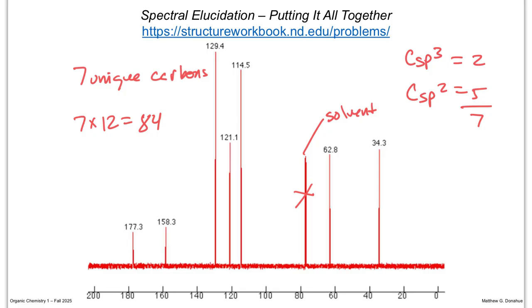We're going to run out of time, but when you look at these, see this split right here from 158 to 177? We already said that there's a carboxylic acid, right? So that carbon has to belong to a carboxylic acid. That leaves us with 1, 2, 3, 4 amongst that spread. What that's telling us is that these are aromatic carbons of a benzene ring. And so now we have to figure out the symmetry of the ring and what else is attached to it.